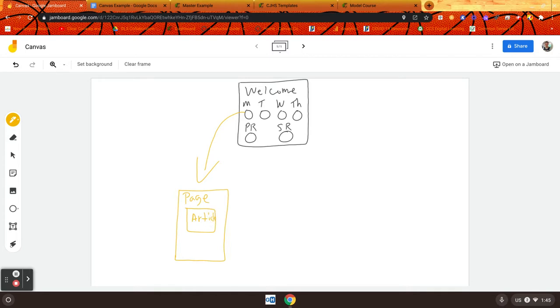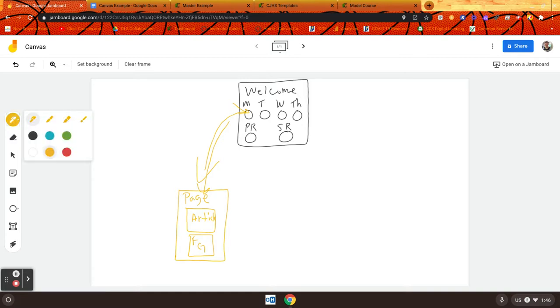Again, the spelling and the words are not great. Maybe that's it. Maybe I just want them to read that article. Good enough. There it is. Maybe I want them to read the article and then respond. So maybe I want to put a flip grid. So I might embed a flip grid right here. And again, embedding is something we can get to. If you want to think about it like this, think about just putting the link in for the flip grid. I'm just going to put FG, flip grid. So that's a page. So they'd click on this Monday button. It would link them into this page, and that's what they'd work on.